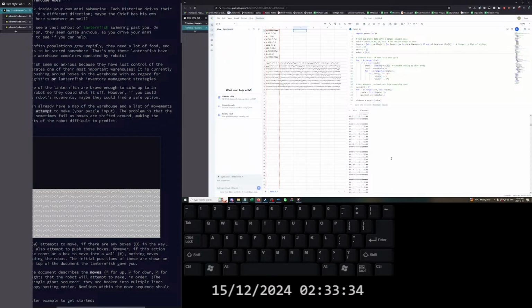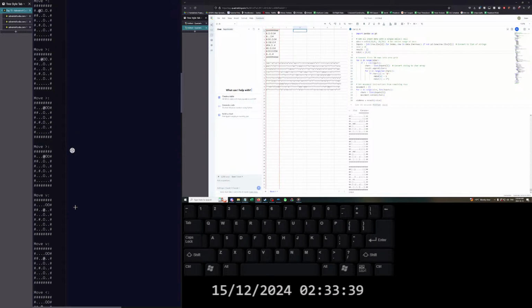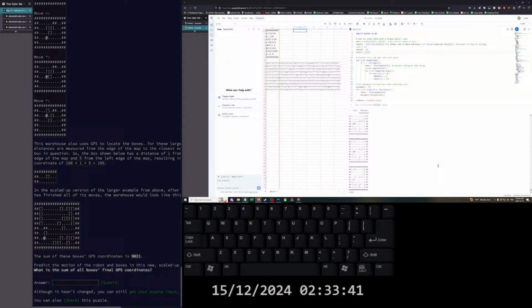So, do I have the correct output at the very bottom? Wait, I get... This is not the right output.